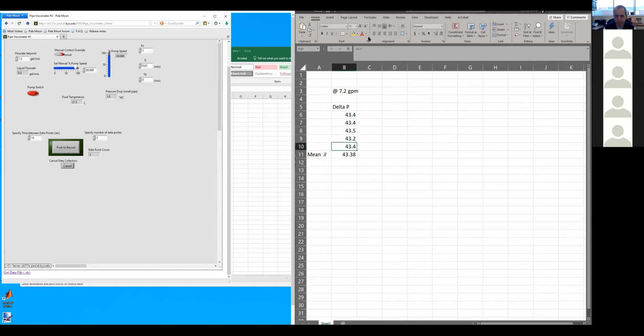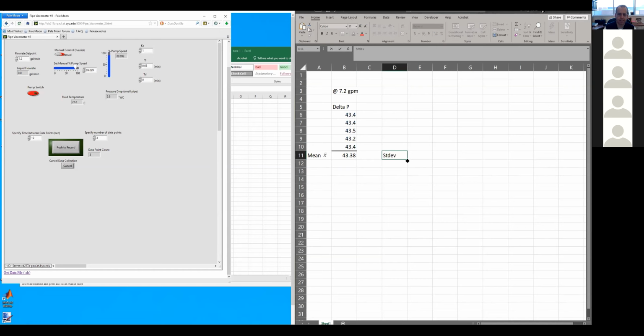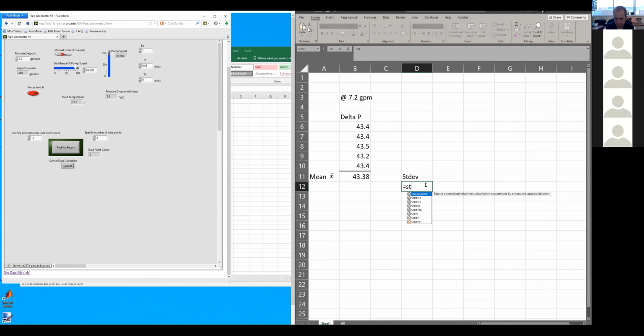Just to emphasize what's going on here, I'll put a little double line. Let's calculate a standard deviation, because this is an important concept. You want to watch the functions we're going to use. As I type STDEV, you can see there are multiple functions I can bring up. You might have to zoom in a little bit. Notice I've got a .P and a .S. I've got some others that we don't necessarily need to worry about, but I've also got ones with little caution symbols that say STDEV and STDEVP.